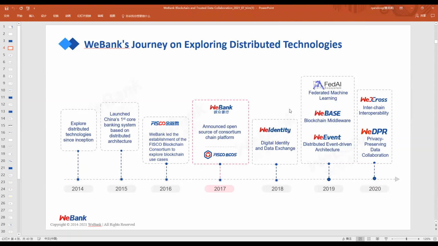Then we also made more progress to get more middleware available for developers, like WeBASE, a middleware platform for you to use the blockchain with a graphical user interface, not just the command line, making it more user friendly. We are also incorporating other technologies like federated learning and other privacy technologies, such as GDPR solutions, into the blockchain ecosystem.